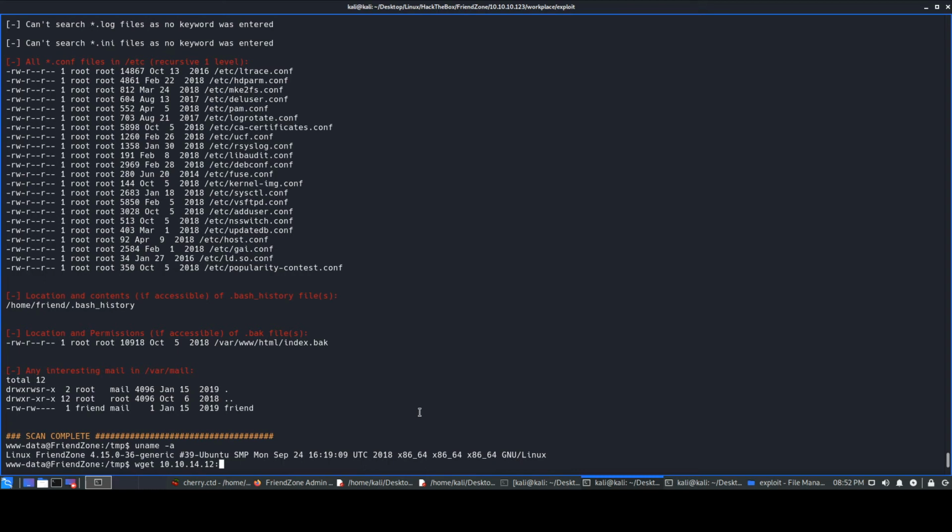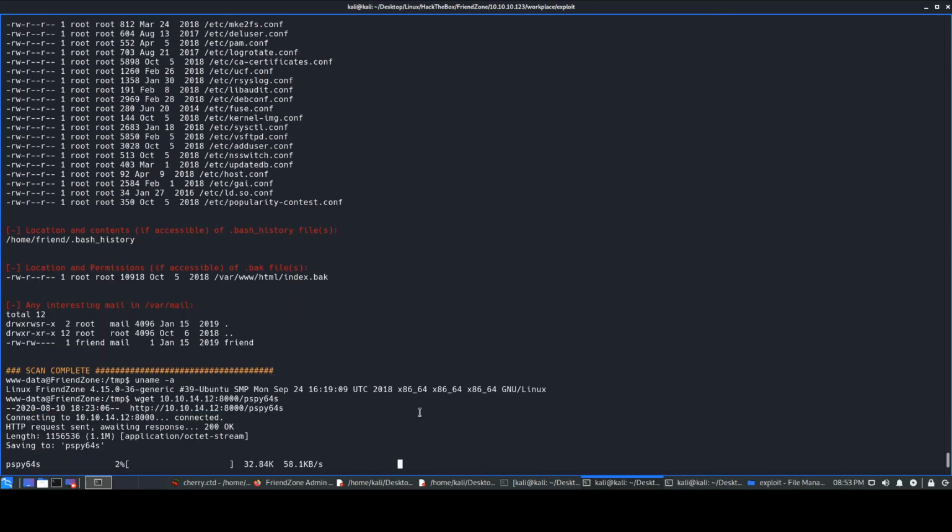pspy is searching for cron jobs or crontabs, or scheduled jobs in short, which are scheduled every 1 minute, 2 minutes, 3 minutes, 4 minutes, that way. Obviously crontabs may give us limited information, but pspy would actually sniff all the processes and see. We can even check for files in pspy. So let's do that.